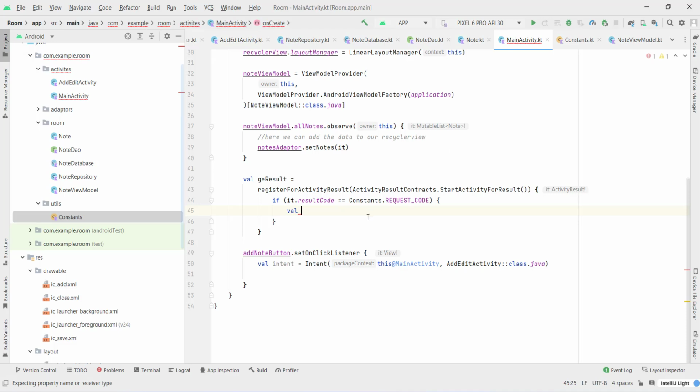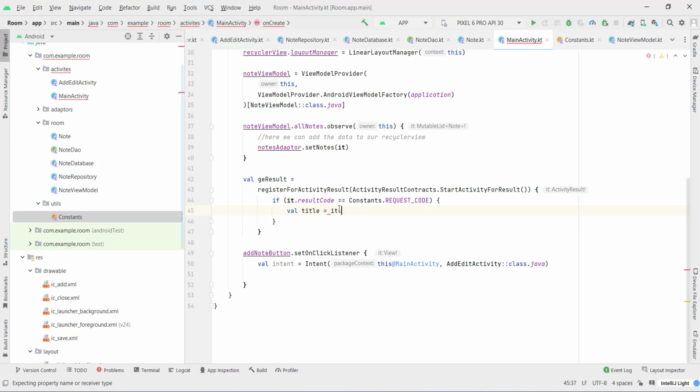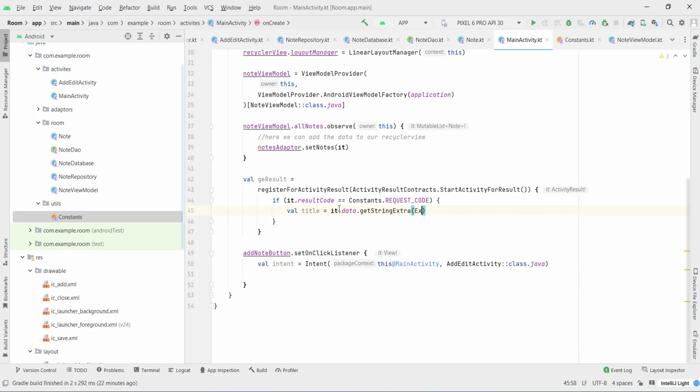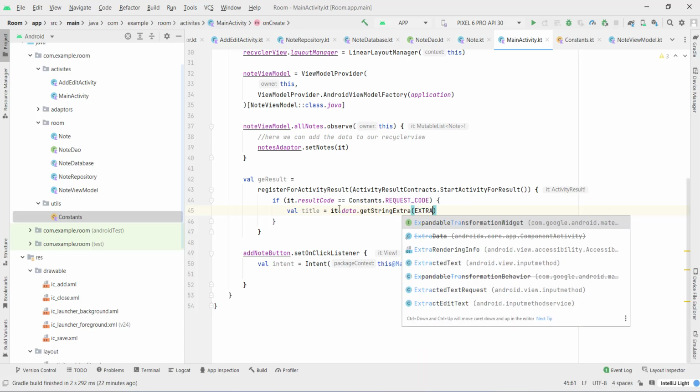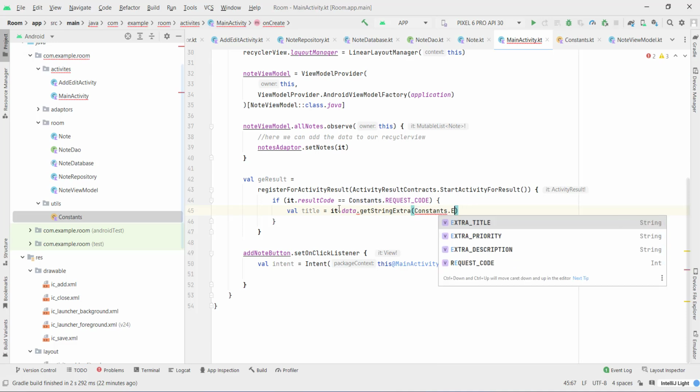Then I will go inside MainActivity and I'll type val. First it's gonna be get first the title equals it.data.getStringExtra, Constants.EXTRA_TITLE.